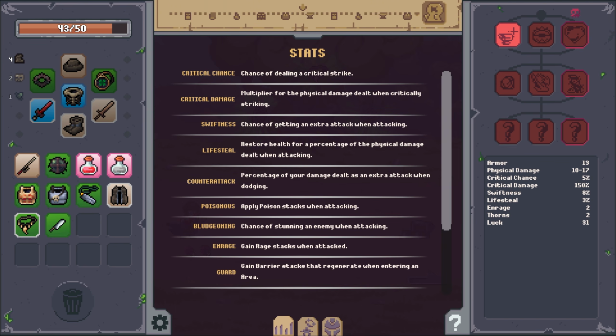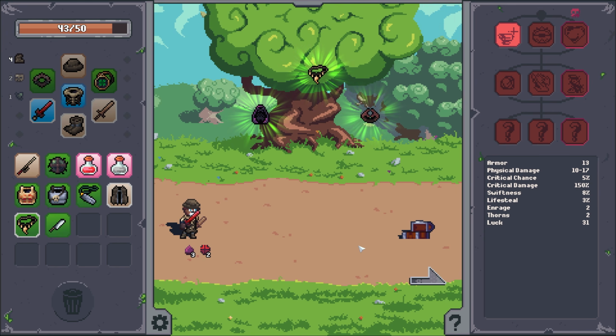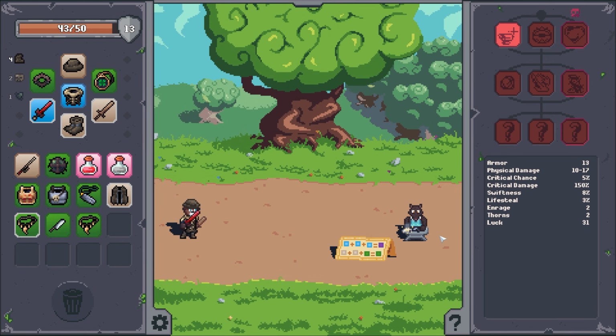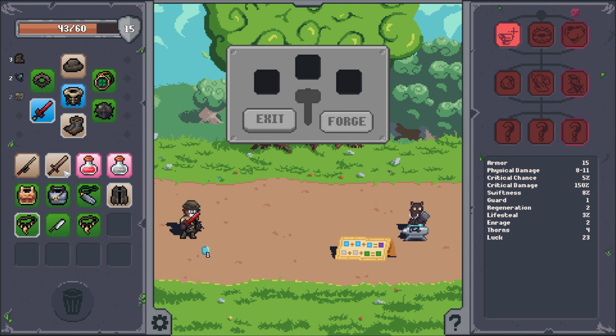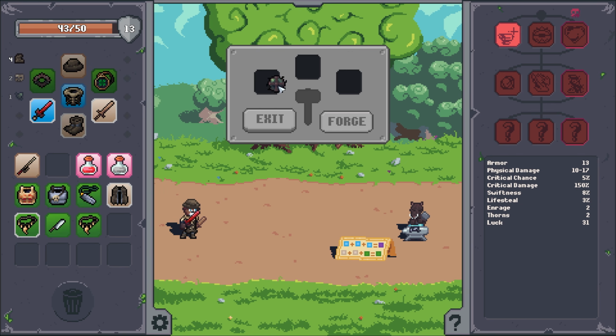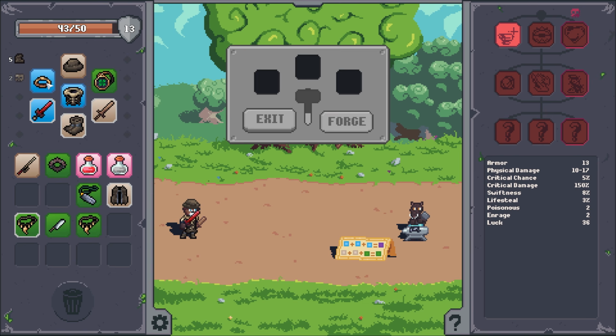What's the bear set again? I love that this is here. Beast. Whenever you attack, a percent of your damage is dealt to all other enemies. That is not bad. Okay. We'll consider it. Though it may not matter. Alright. Thorny... No. That's not it. Thorny shield can go in here. Forbidden breastplate can go in. Ancient breastplate can go in. And what do we get? We get a rusty ring. Jackpot.